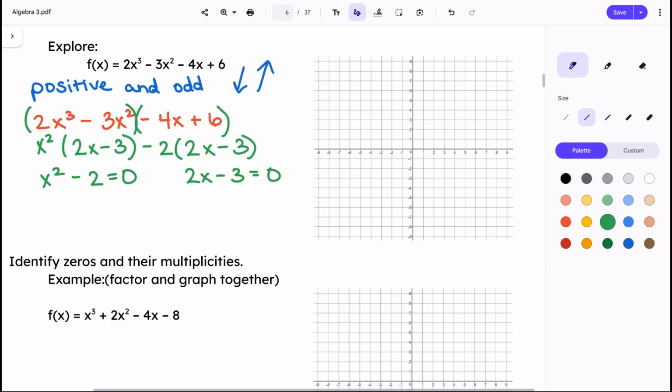Now this one is similar to the last one we did, but you can't factor x squared minus 2 because that's not a perfect square. So you will probably have to add the 2 over and square root it. Now you're going to get not nice numbers there because this is going to come out to be plus or minus the square root of 2. But if we wanted to estimate where those are, we could find the decimal of that because I think we did that yesterday. The square root of 2 was like 1 point something, 4. So if you really wanted to include those points on there, they'd be about there.